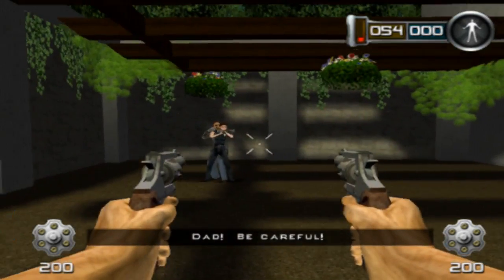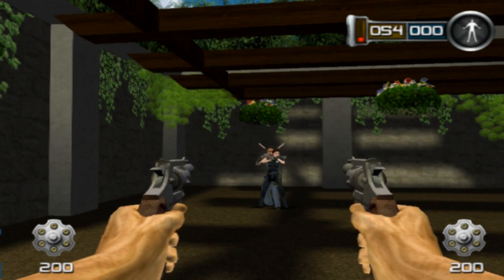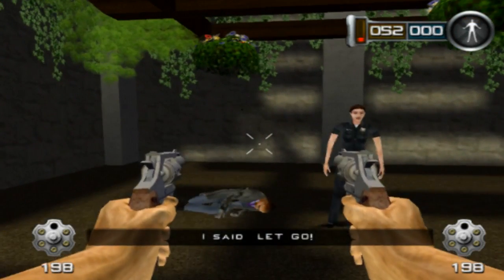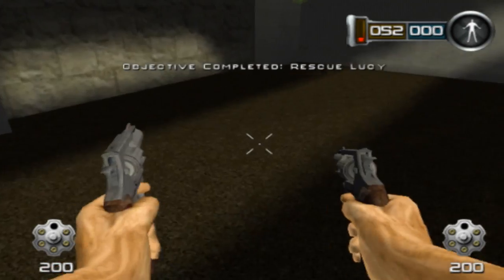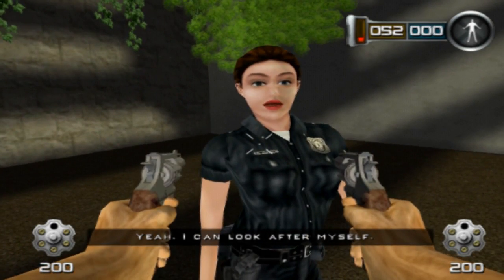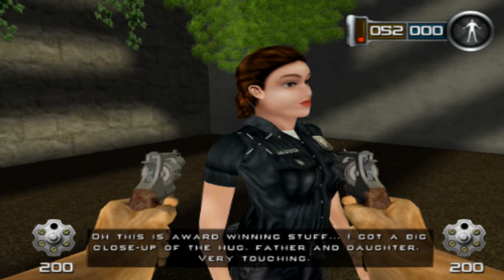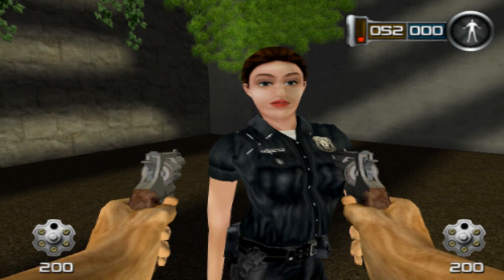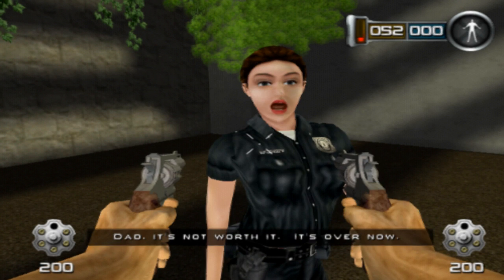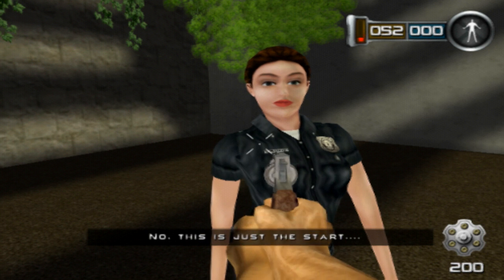Dad! Be careful. Looks like our hostage is worth more than we thought. Let her go! Let go, asshole. I said, let go! Baby, are you okay? Yeah, I can look after myself. Oh, this is award-winning stuff. I got a big close-up of the hug, father and daughter. Very touching. Dad, it's not worth it. It's over now. No. This is just the start. What?